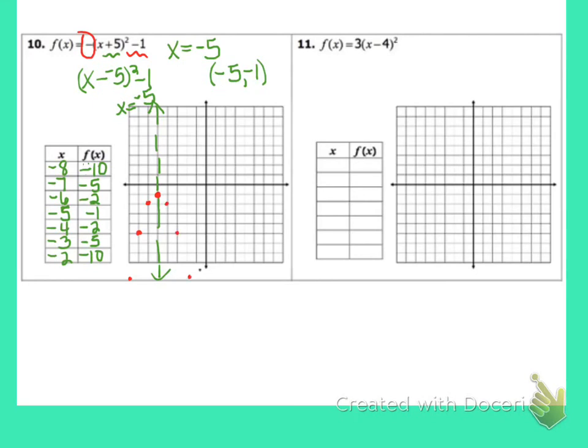And you can see that this parabola does what I would have predicted by looking at the transformation in the equation. I could see that the negative should reflect it down. Check, it did that. The x plus 5 should slide it to the left 5, and yes, it did that. And the -1 should slide it down 1. All those things I can see reflected in my graph.